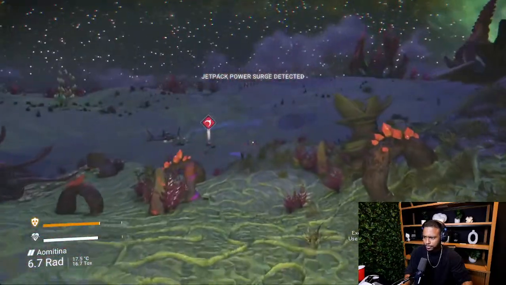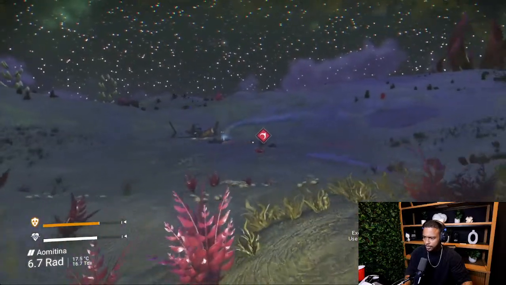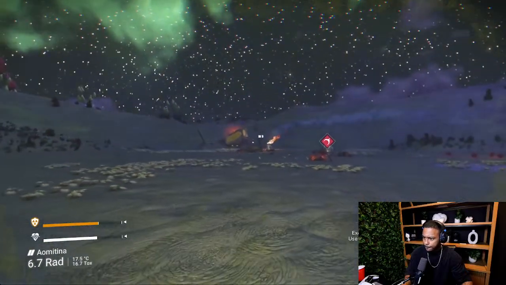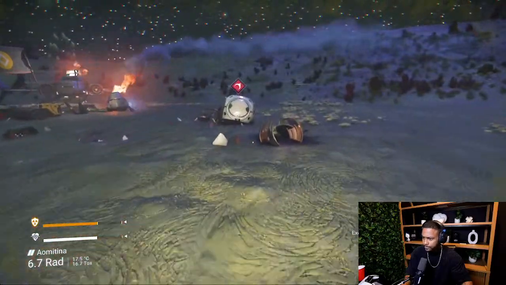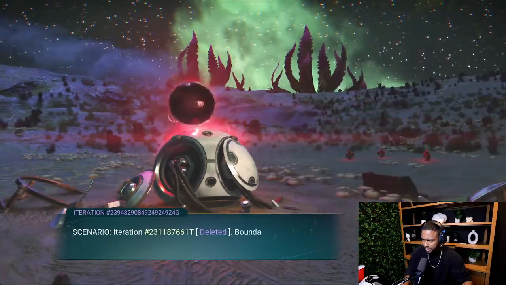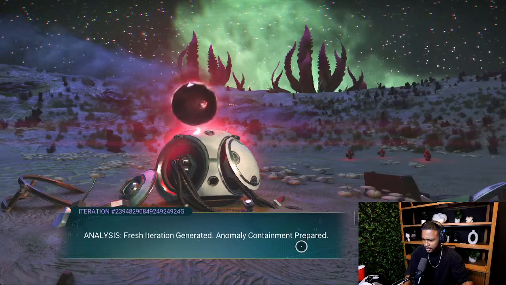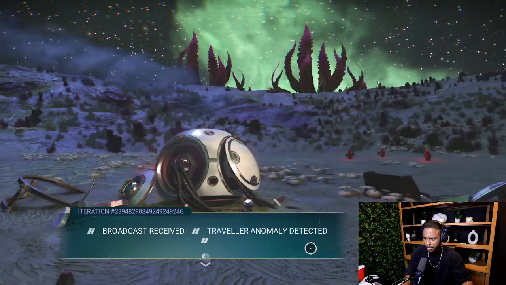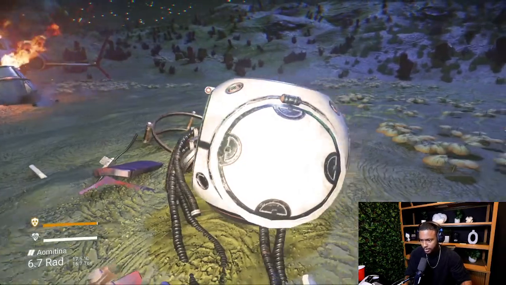What's up with our jetpack? Alright, what's this? Looks like a ship. It's a signal booster. Alright, what you got? Scenario iteration deleted. Boundary separation failure likely. It's emptied. It's an anomaly. Says broadcast received, anomaly protected, compliant, position logged. What does this do for us though? We sent the broadcast out.